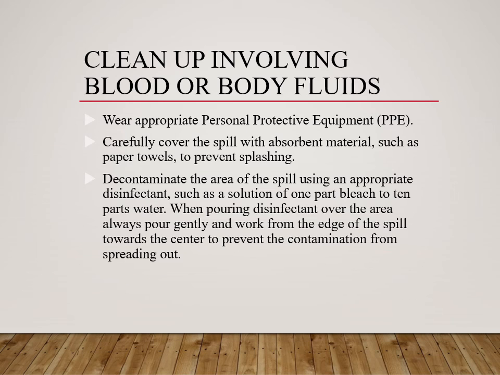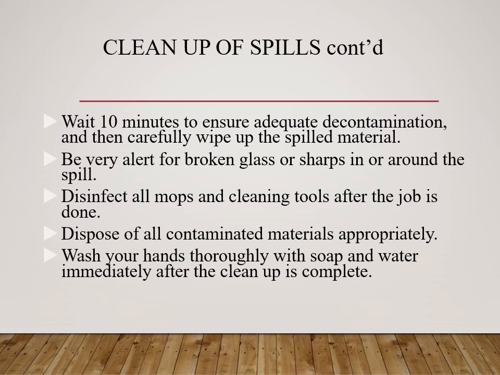Cleaning up involved blood or bodily fluids. Wear appropriate PPE, cover the spill with an absorbent material such as paper towels to prevent splashing. Decontaminate the area of the spill using an appropriate disinfectant, such as a solution of 1 part bleach to 10 parts water. When pouring disinfectant over the area, always pour gently and work from the edge of the spill towards the center to prevent contamination from spreading out. Wait 10 minutes to ensure adequate decontamination and then carefully wipe up the spilled material.